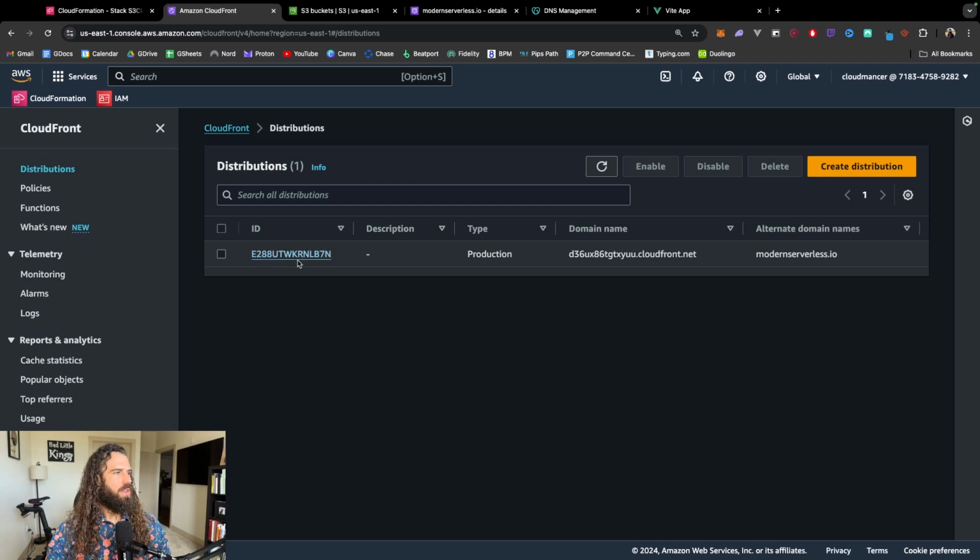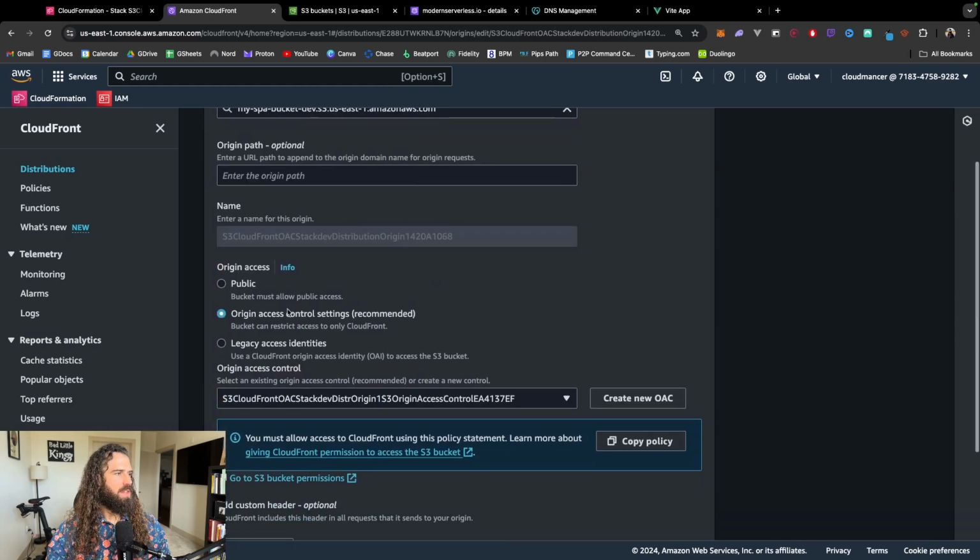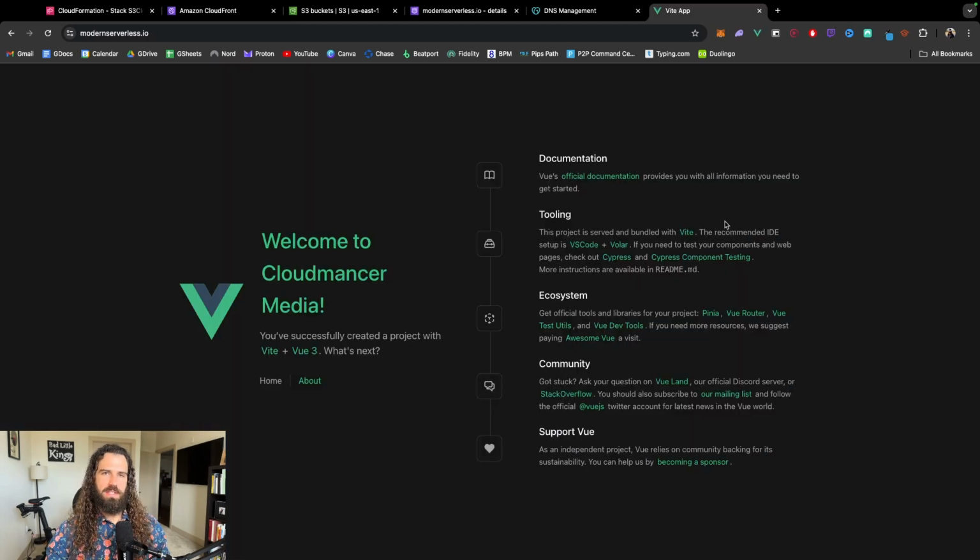We can head over here into CloudFront, we can go into our distribution, and if we go here into origins and we select our origin and we edit it, we can see that the origin access is set to origin access control. Obviously recommended because this is considered best practice. I'll have this GitHub repository with all this code linked down in the description. And inside this repository, I'm also going to include the old way of doing things if you can't upgrade to 2.156.0 with the new layer 2 construct.